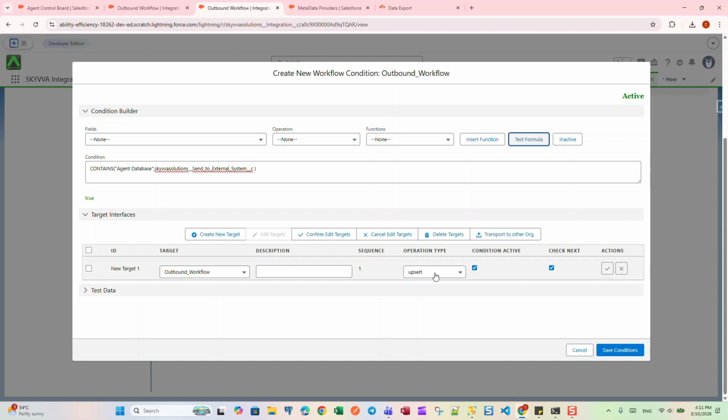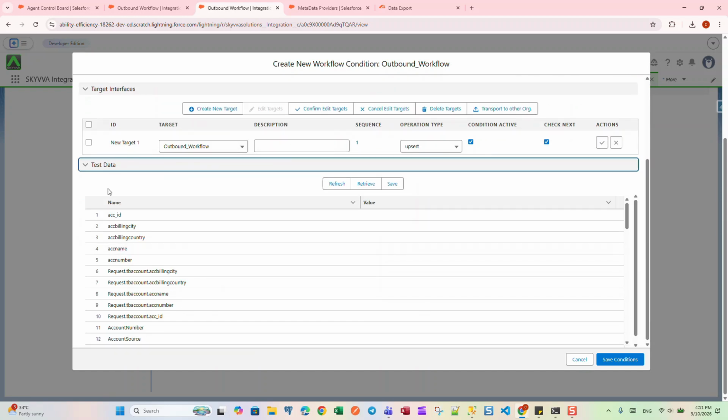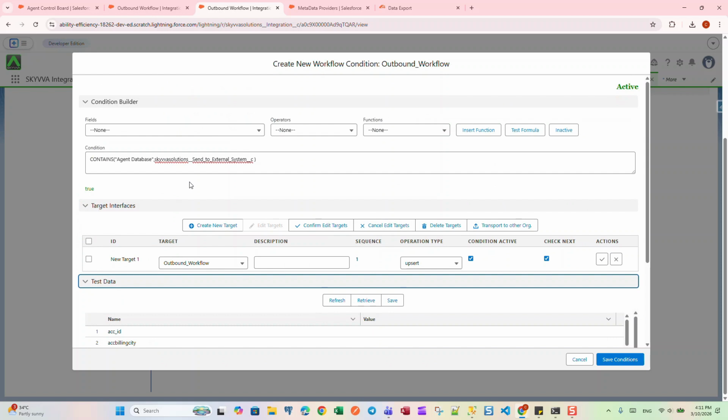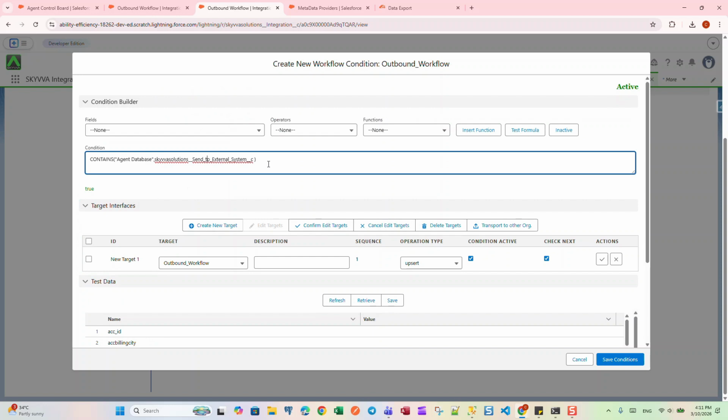Let's move to the test data section. This section can be used to test the workflow condition with sample data and verify whether the logic works as expected. Now, let's understand how it works during outbound processing. When an account record is sent through a callout, SKYVVA checks the workflow condition first. If the field SKYVVA__Send_To_External_System__c contains agent database, then the condition is true.